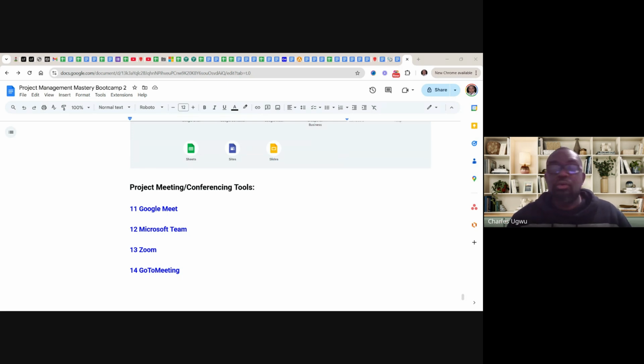Try to domesticate all these tools, make them become domestic tools for you. Just the way you see that some of us now, there's nothing we cannot do with WhatsApp. WhatsApp is the most commonly used technology today. We don't even know the value, but some of us do not still attach importance to it. We see it as very common. It's one of the most prominent applications in the world today.